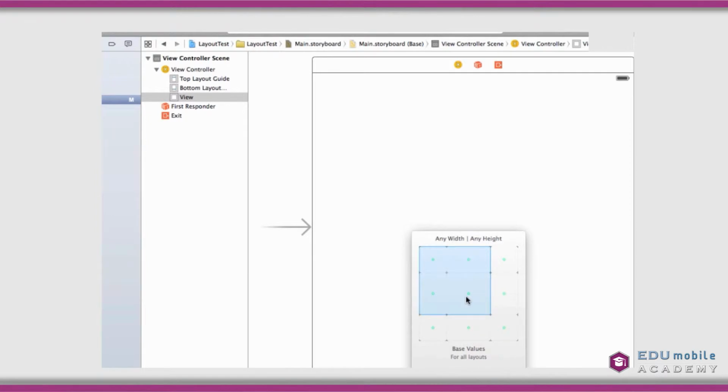Any would work for any layout, and we'll show you that in a moment in the next little demo. And then regular any would be for all regular width layouts, for example, iPads in portrait or landscape. This one, which would be any regular, would be for all regular height layouts: iPhones in portrait, iPads in portrait or landscape. And then, of course, regular is for iPads in portrait or landscape. The biggest size class we have is regular. So let's go back and just leave it at any for now.